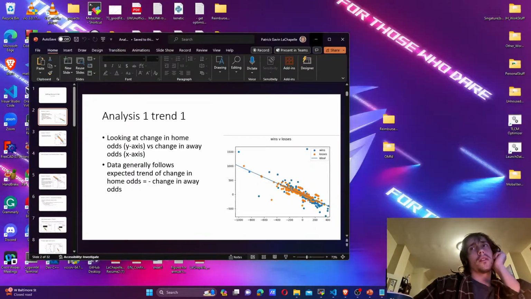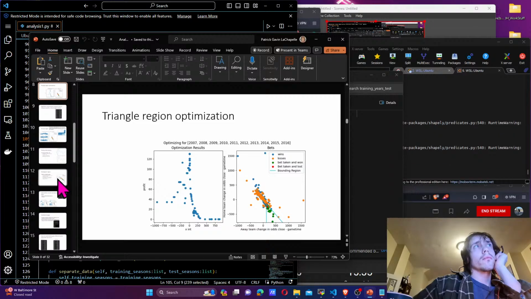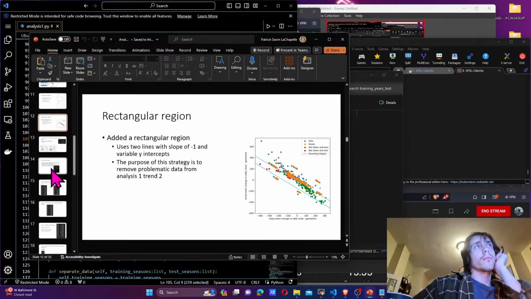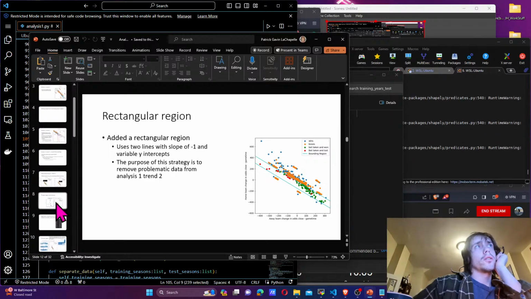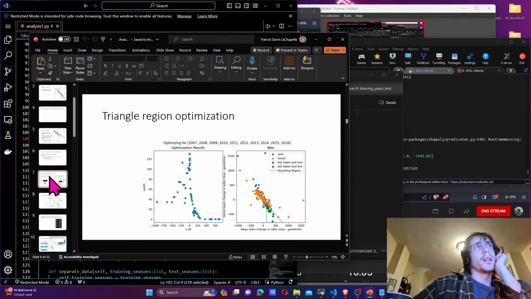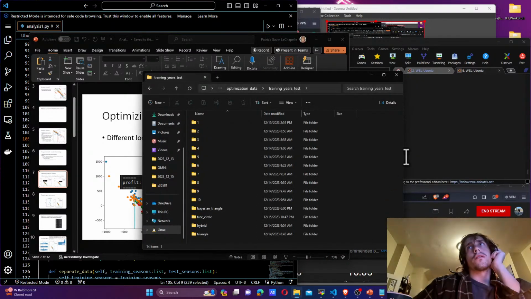Did I put it in here? Well, free circle doesn't give us much. But I guess I didn't put it in here. But free circle will optimize just for like a single point.